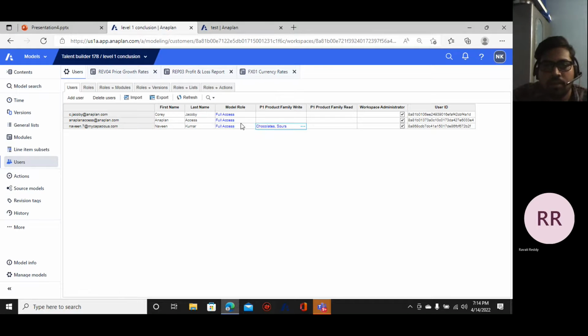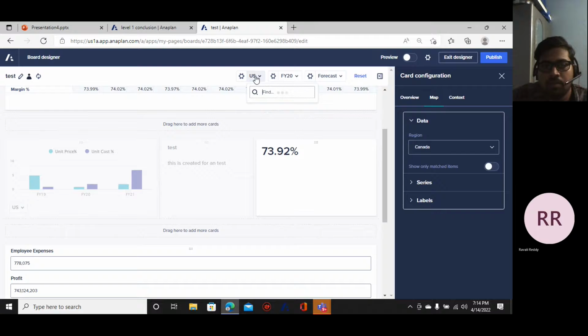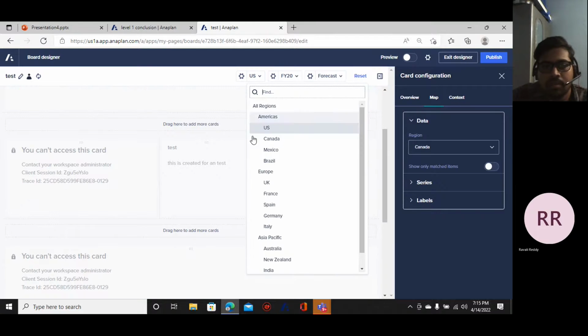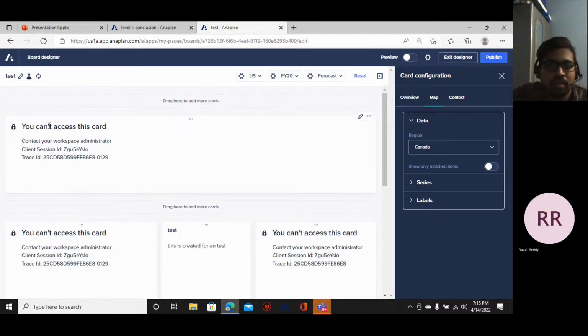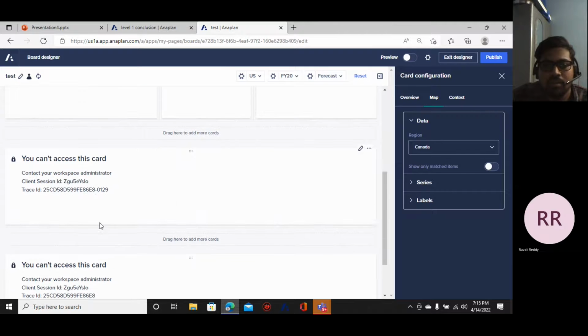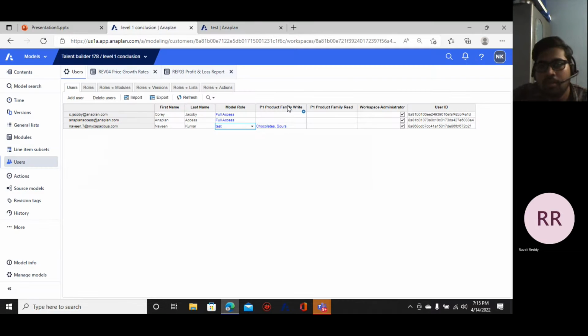Let me change the role of my name, which is artist. So this is the role which we have given. Now the restriction will happen, see, now we can see the restriction. The card has been restricted as per the information which we gave to the model, so it has been removed. So these are the processes of this role.